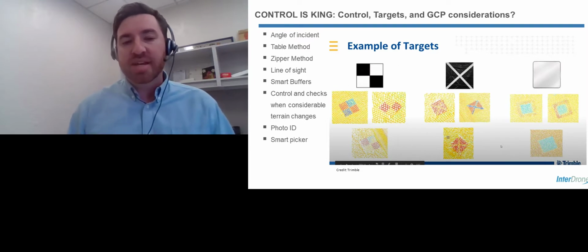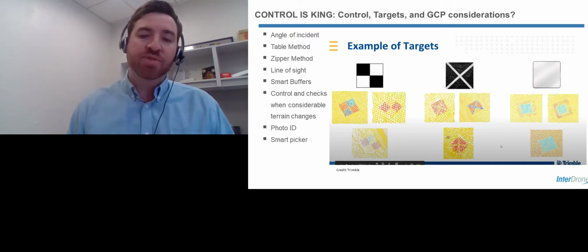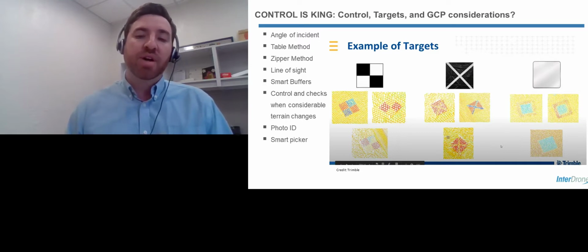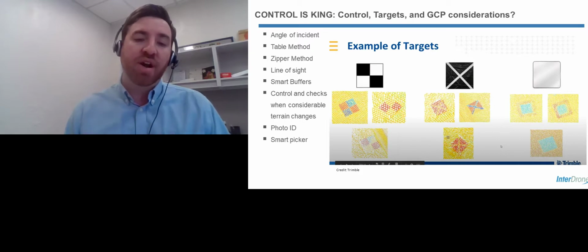So here are some examples of what those different types of control points are going to look like, and which ones bring the most value, depending on what you're trying to do. I know it's kind of hard to see, it's faint. So for the drone flights, we love the tarps. The tarps that are shown there are not the ones we like.